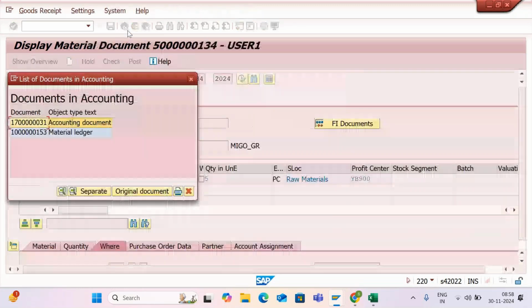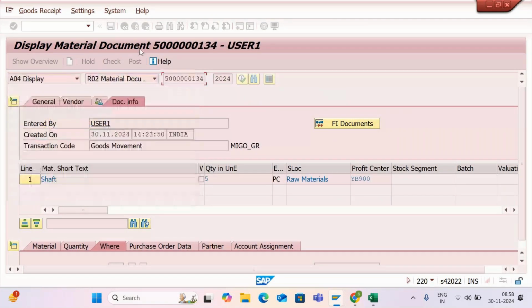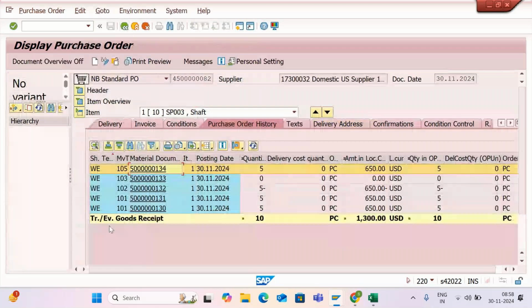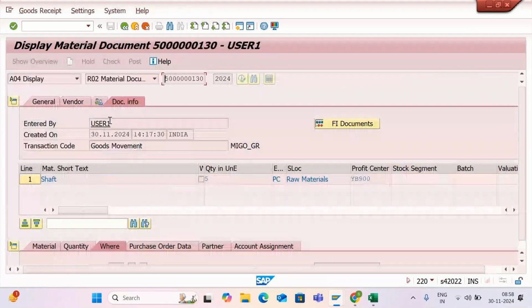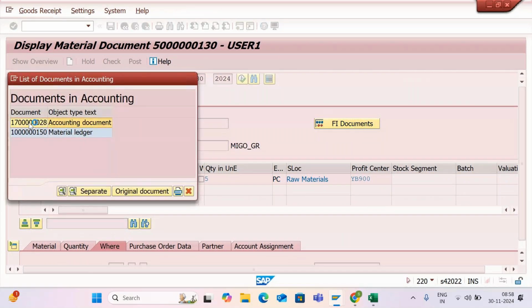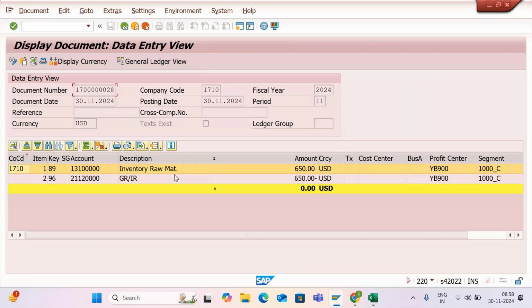Same is the case with 101 as well. Like I did initially 101 for 5 quantity. You see here, same, right? Inventory account got debited for $650, and GRIR clearing account got credited for 650 US dollars.